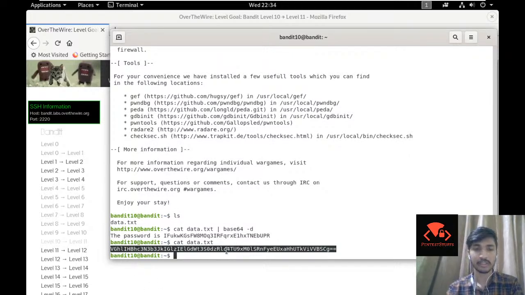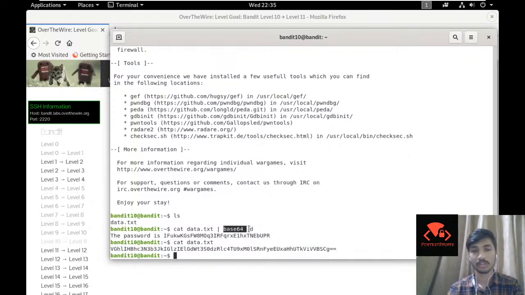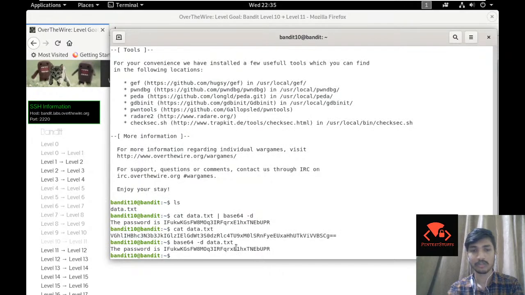Now you could either copy this and go to various websites like base64decode.com, .org, or GCHQ CyberChef, or various other online tools to decode it, or you could just use your terminal and this command, base64 -d. Let me check if this works without the cat. Yeah, it works fine like that as well. So you could just use base64 -d and the file name, and you get your answer.